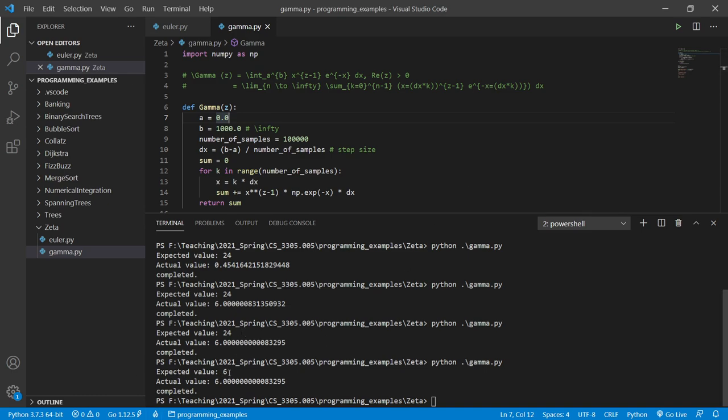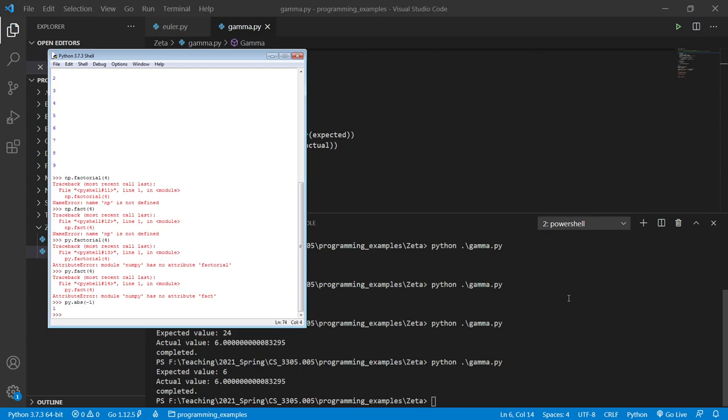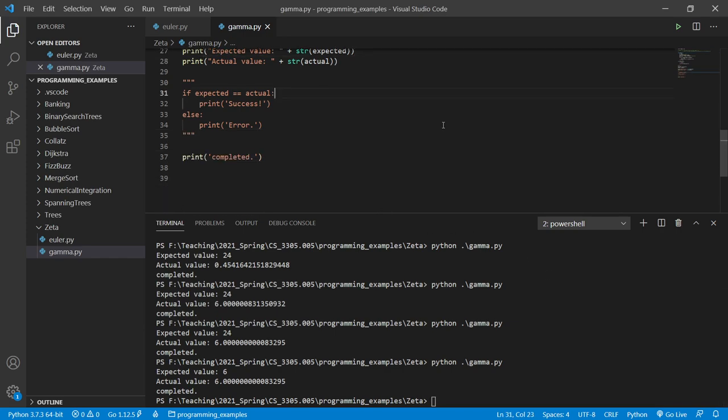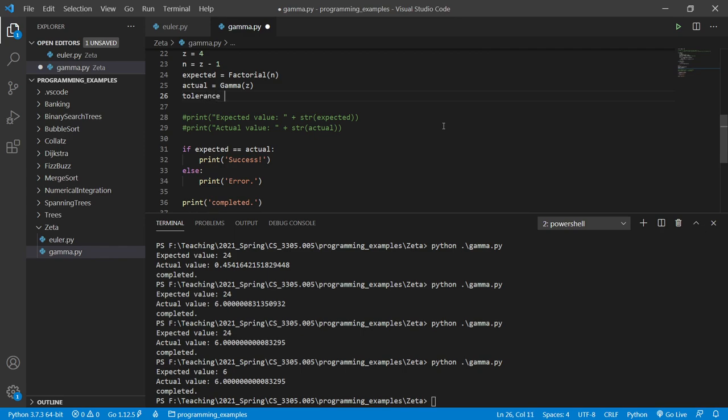Okay, so these are close enough. We know that you can use an absolute value to make sure that you're always dealing with some positive value. So then pi abs negative 1 should be 1. Okay, so that's the function we're looking for. So now what we really want to do is define a tolerance. And we'll say that as long as we're within one part in a million, then we're satisfied. So this is 1 in 10, 1 in 100, 1,000, 10,000, 100,000, 1 million. Right, so that should be a 1.